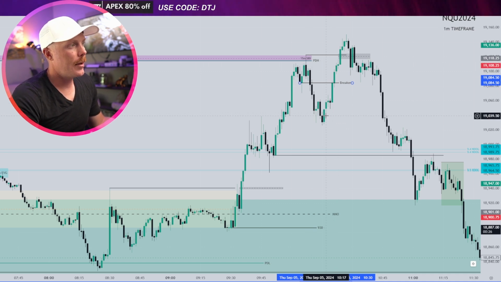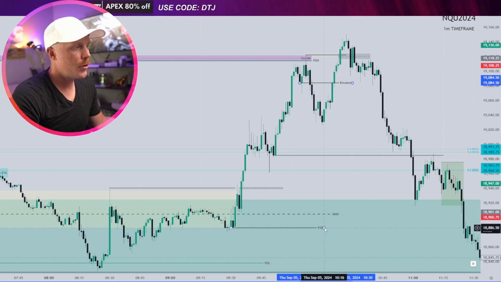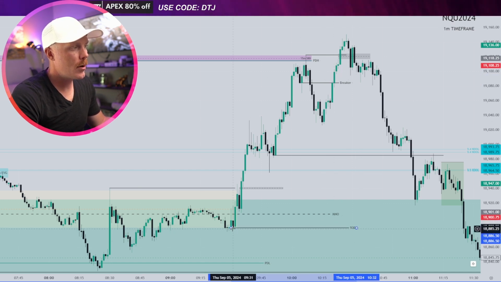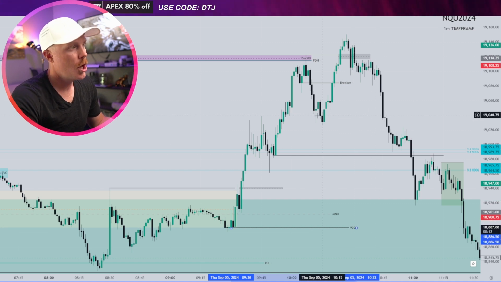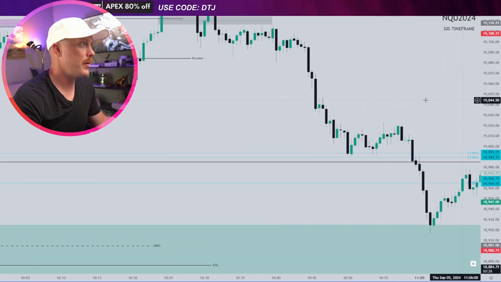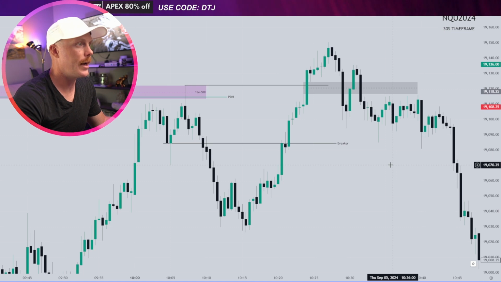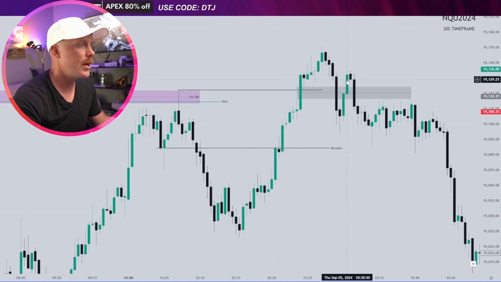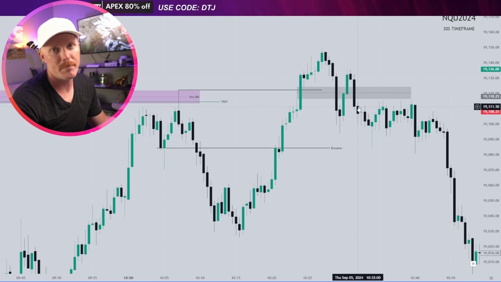At this point in time, seeing the 9:30 opening price and seeing that we literally did not drop below this, I knew we were going to hit this level. I had conviction on that. But when we broke through that and I kind of got upset that I had a loss and we started moving higher, I took another long here on the 30-second chart, where I thought that price was going to be a trend day and we were just going to move higher and higher, but we didn't. We closed right here. I took a long right here, and it immediately ran against me. That's where I'm like, okay, need to take a second.